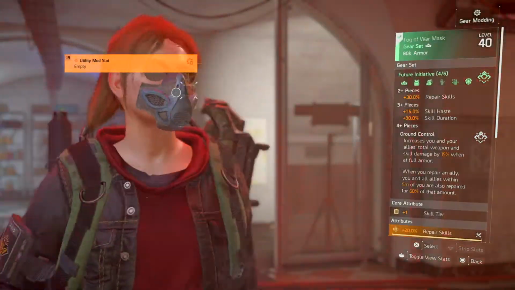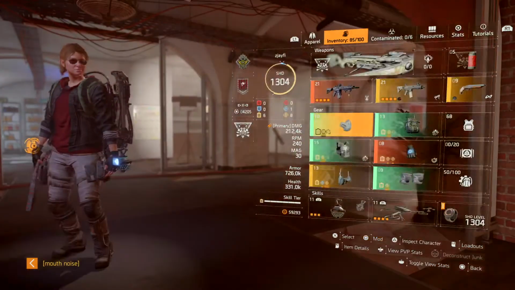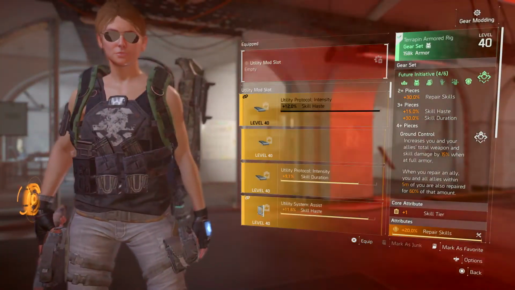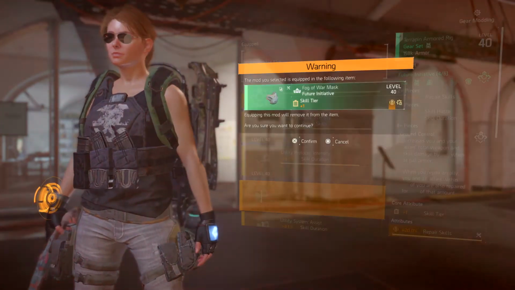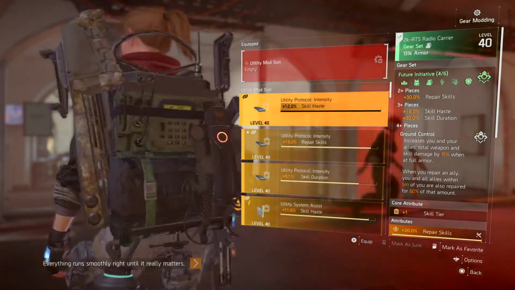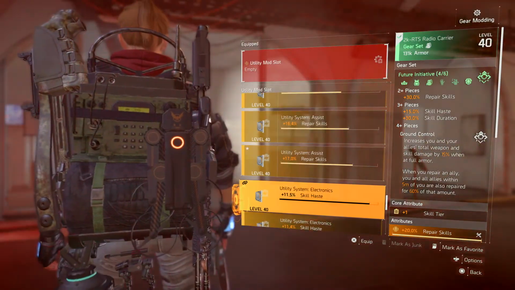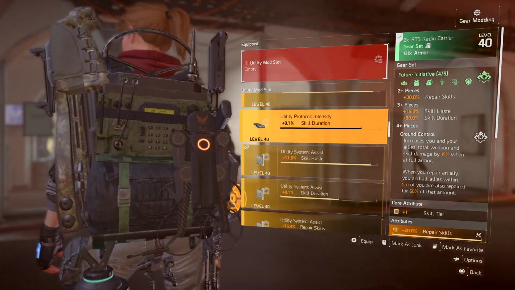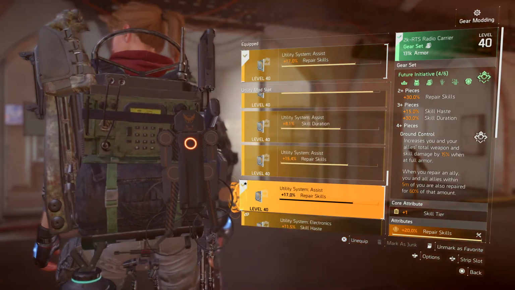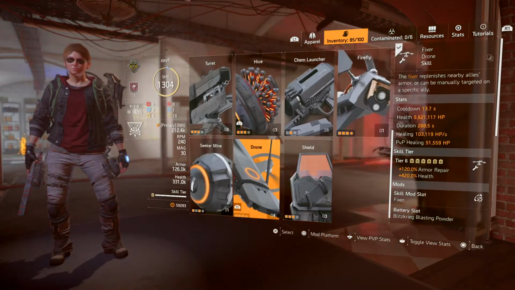Finally, we got to throw some mods in. 12% skill haste. 11.6% skill haste. Now this last one I like to put some healing skills in. Boy, I got crappy healing mods on this character, but whatever. 17% repair skill.